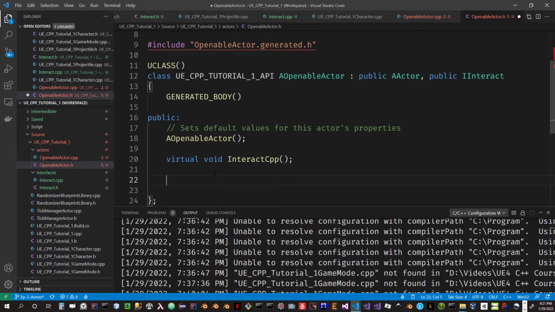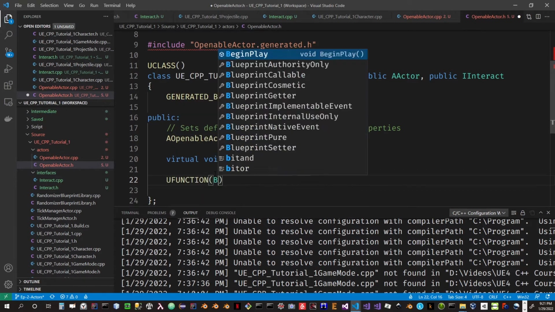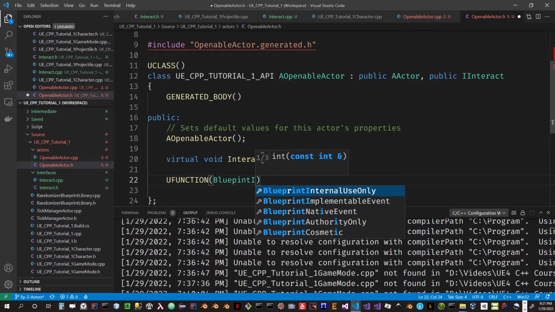And we're also going to create a couple of blueprint implementable events. So this is going to be UFUNCTION, and it's going to be BlueprintImplementableEvent.